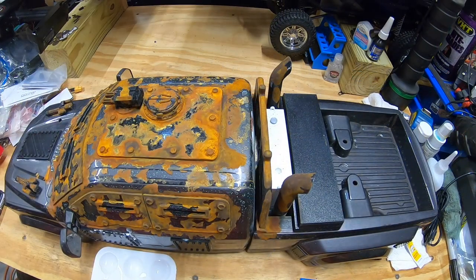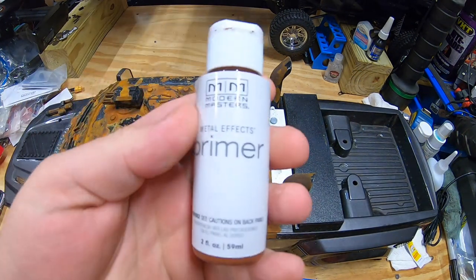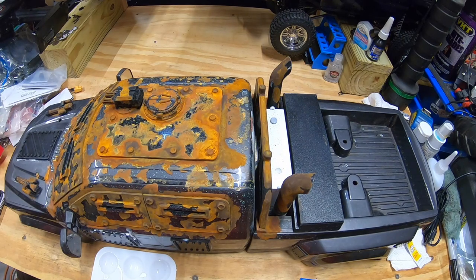All right, let's get started with our primer. We're gonna use this one first. So I'll just give that a little shake. I already shook it up some. We're gonna fill up one of our spots in our paint tray.